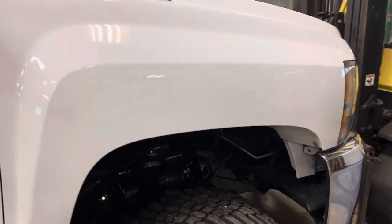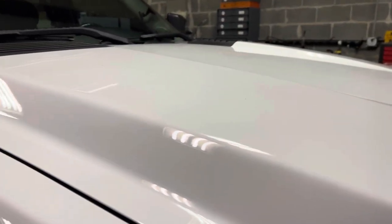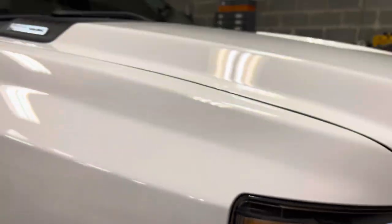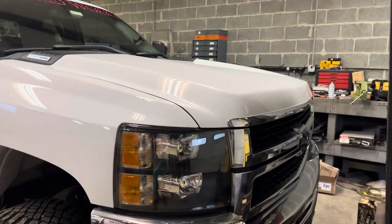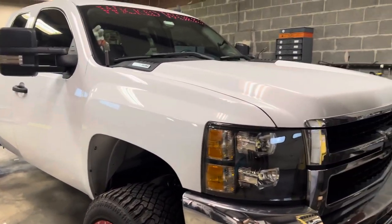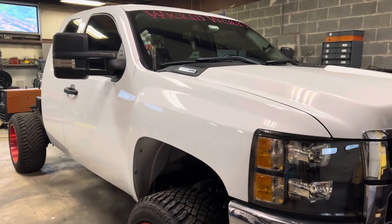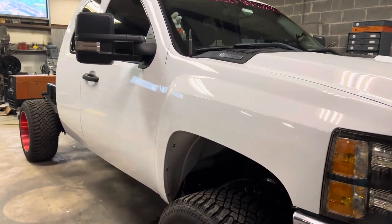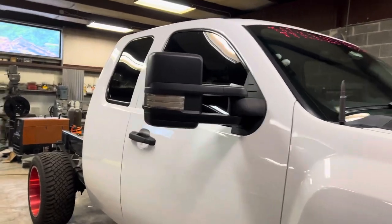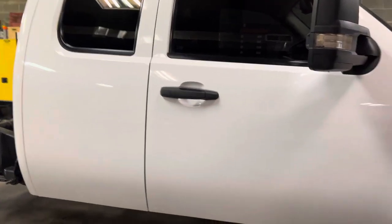I had a ton of overspray on it. I had to help him a little bit on the hood to get all the major overspray. You can sort of see there's some remnants here and there, but we touched all the little spots up, got everything fixed, and he polished everything up, made it look nice, and gave it a quick little spray-on ceramic coat. So he really did a good job, and it's actually coming together now.